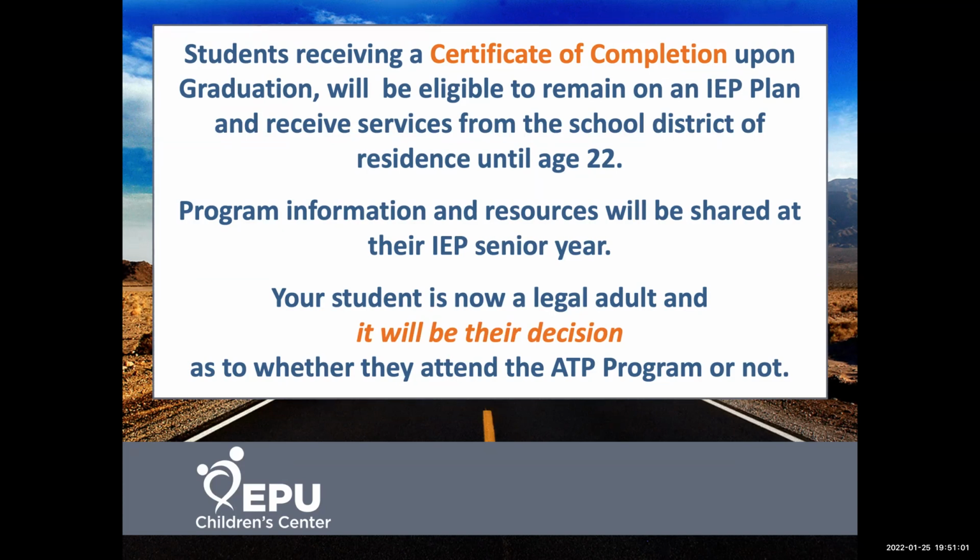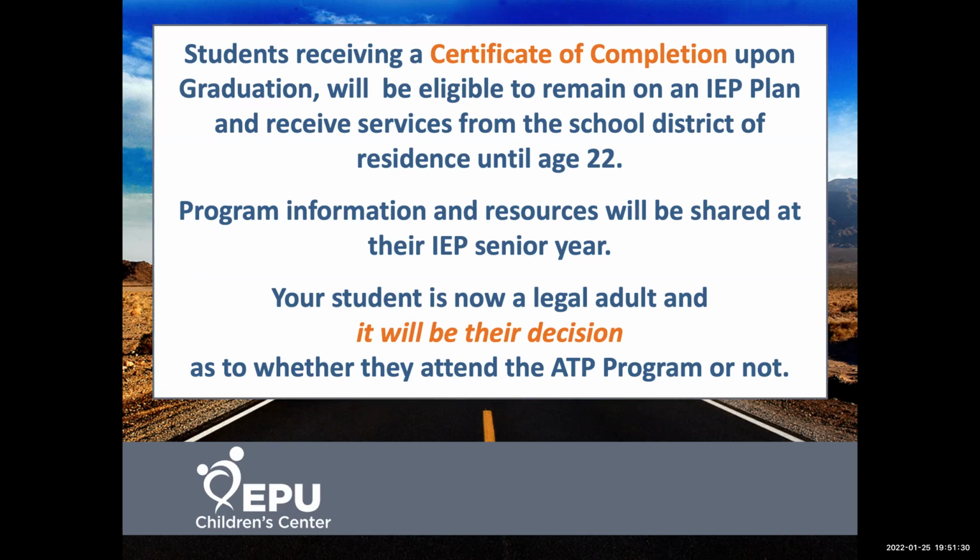But the good news for our students that need to have a certificate of completion, it means that the team has recognized that this student needs support through the age of 22. And the school district is responsible for providing those services and support. And so that child can stay on an IEP. I keep saying child, they're a student, but they're not necessarily a child. That student can stay on an IEP through age 22.